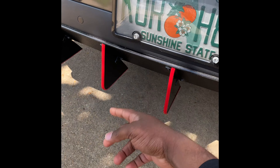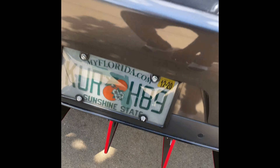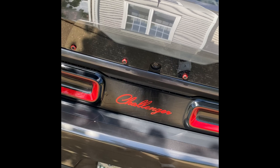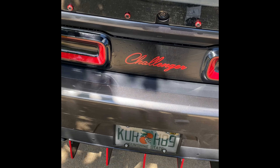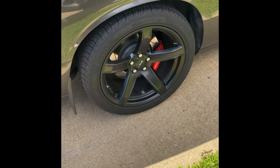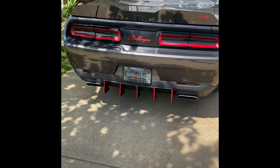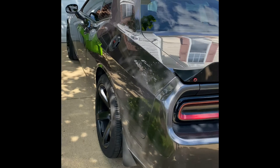I went ahead and got a wicker bill and a diffuser. The diffuser just drilled in. I was kind of worried about hitting the sensors but I didn't hit any. The wicker bill I ordered off eBay — it was $120 shipped, free shipping, took about a week to get here. The diffuser was around $75 to $80. Everything looks good — the wheels look good, makes the whole car just look mean. Definitely sets it off.